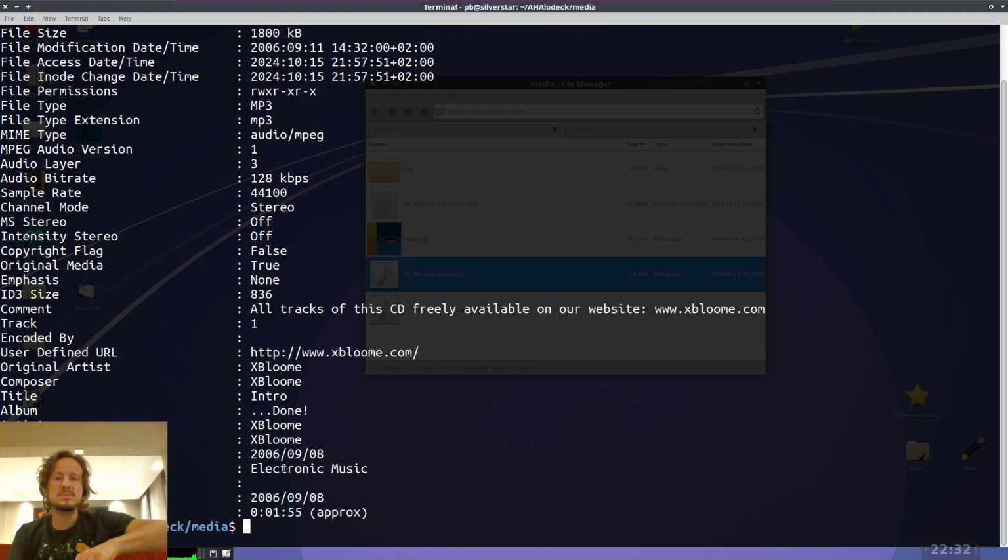So EXIF tool can read a lot of files, like media files, image files, a lot of different media files.